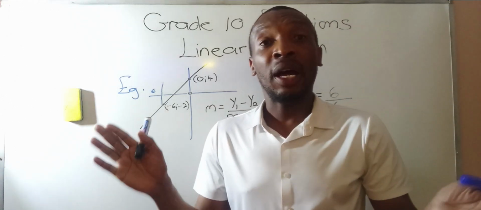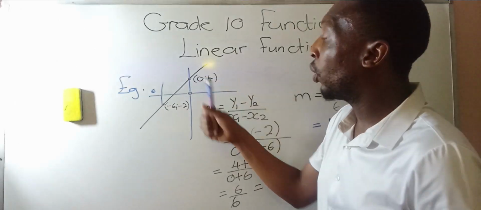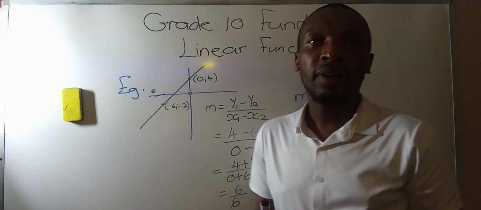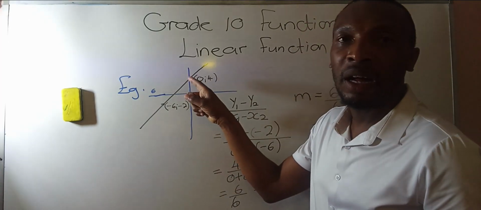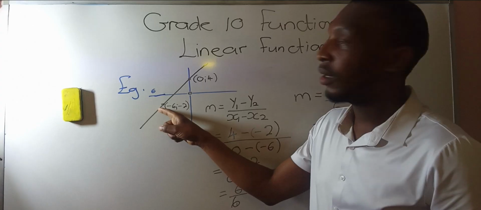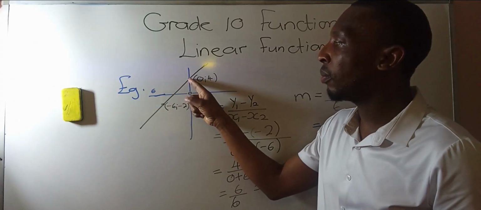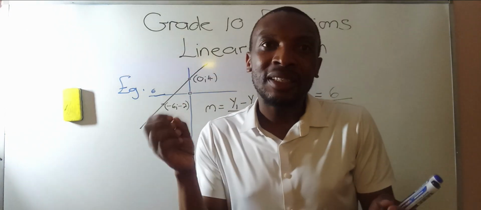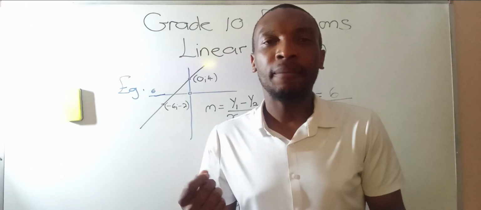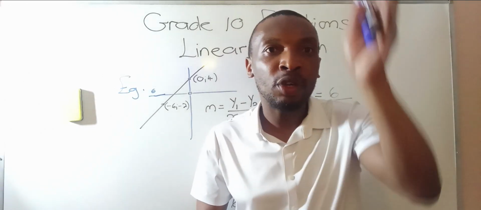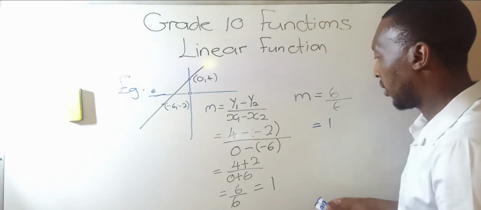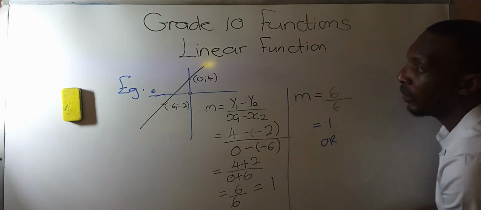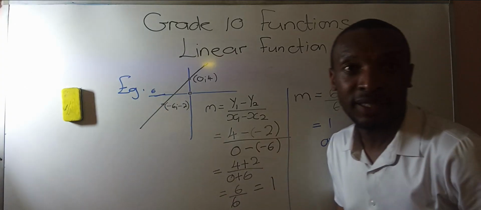So now, I could have started at this point, okay, and asked myself, how many units do I go from here to here? Okay, from here, let's do it that way. How do I go from this point to that point? It's rise. And all that rise means doesn't necessarily mean you have to go up. Okay? It's just referring to the vertical movement. Right. So let's do that. We're now moving from this point to that point. Let's see if we get the same answer.